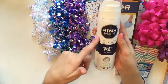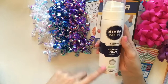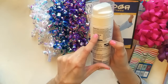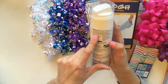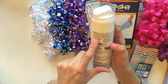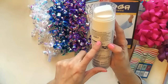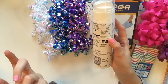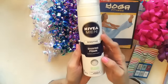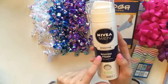I saw this Nivea Men brand, which is really great - it's a shaving foam for sensitive skin. It says no drying alcohol. On the back it says this shaving foam formula is extra gentle, lightly fragranced, and enriched with vitamin E, natural soothing chamomile, and witch hazel extracts to care for the skin while you shave. It softens your beard for a close and extra comfortable shave.